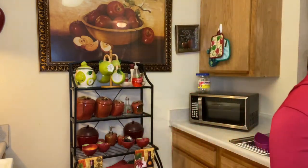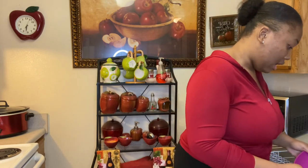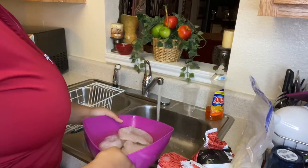I'm done washing my hands. I'm gonna be heating up my grease and do my fish. I'm gonna let y'all know that step in a quick little minute. So yeah, all my grease over there heating up. While the grease is heating up, I'm going to clean my fish with warm or cold water, it's up to you. And I'm going to season it. So just watch me.